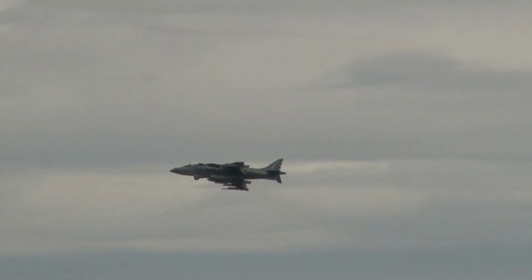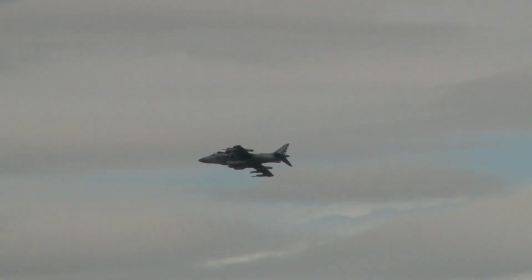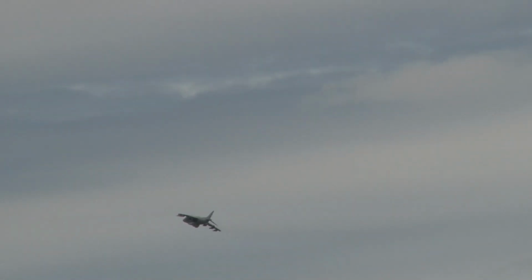And there he is. He's airborne at just a few hundred feet. What a unique aircraft it is. What a unique role it provides. Now, let's watch it as he goes away. And I assume now that that nozzle is in the normal position so he can go fast. Yep, the nozzle's out right now, and he just controlled that with his pilot nozzle control lever.